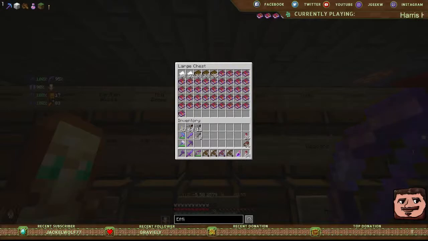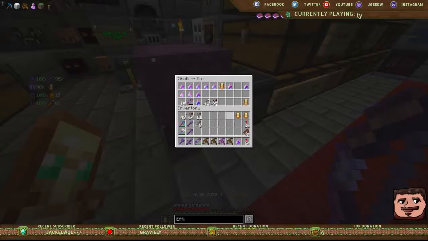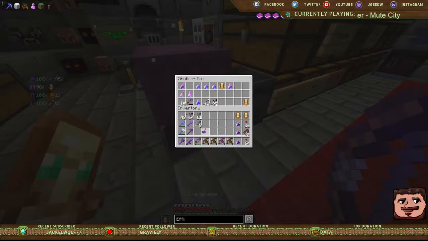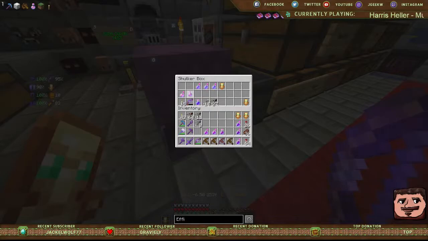Now, very interesting. Oh, I thought Z-Man left real quick. I was like, ooh, that'd be nice. Instant damage. Okay. Let's see. Strength 2. Strength 2. Strength 2. I don't know why I need to drink this, but I guess I could.